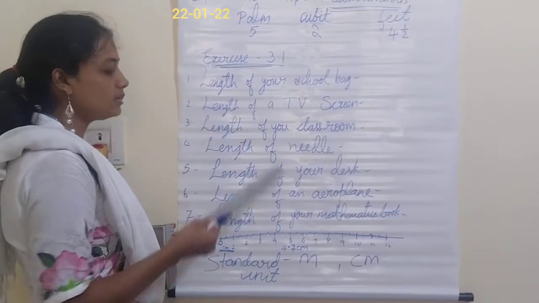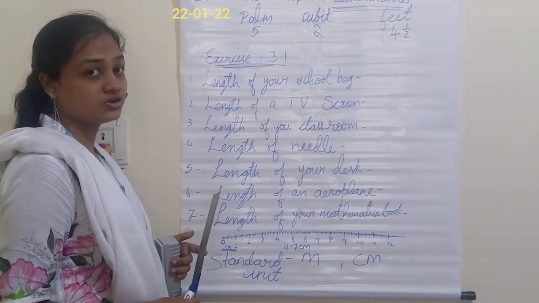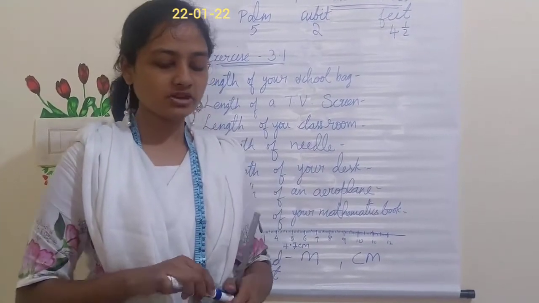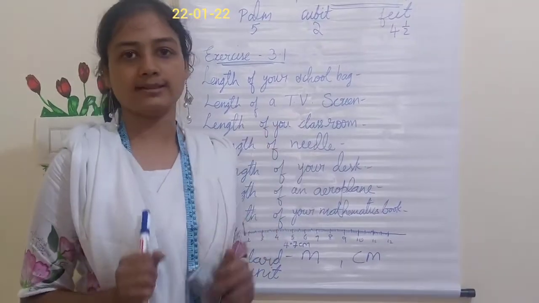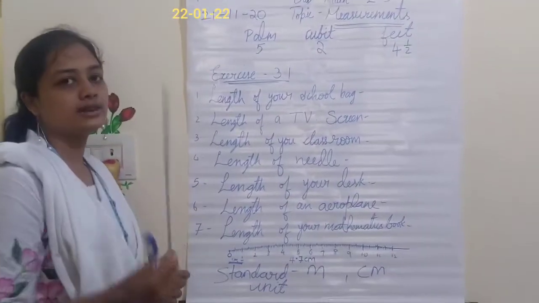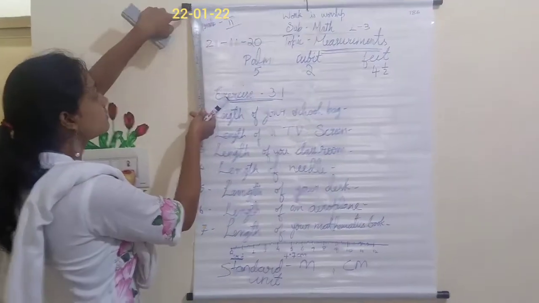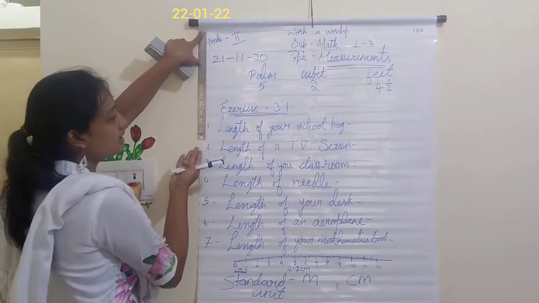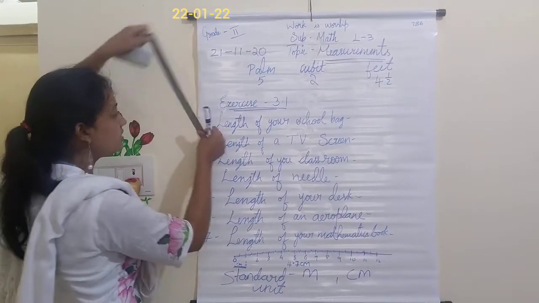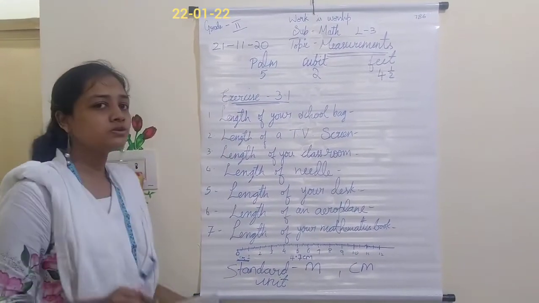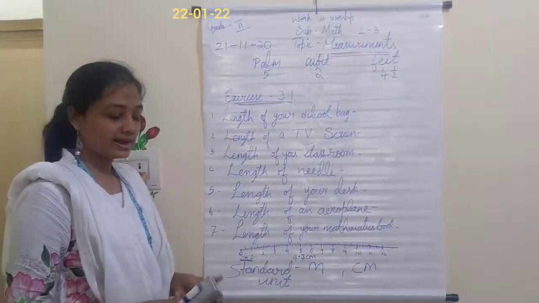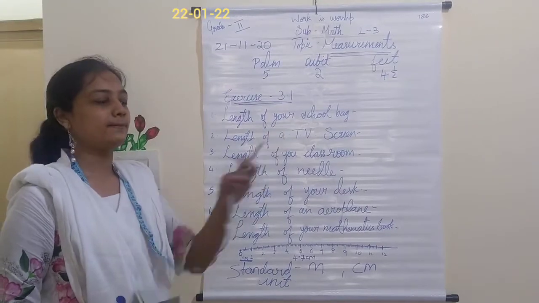Here, you have some list to measure. But before going to that, now I measured my pen using a scale. But what if I want to measure this chart using a scale? See, my scale is too small to measure. And if I keep on changing the scale, my measurements will be wrong. I may go wrong somewhere. For that, we use the tape.